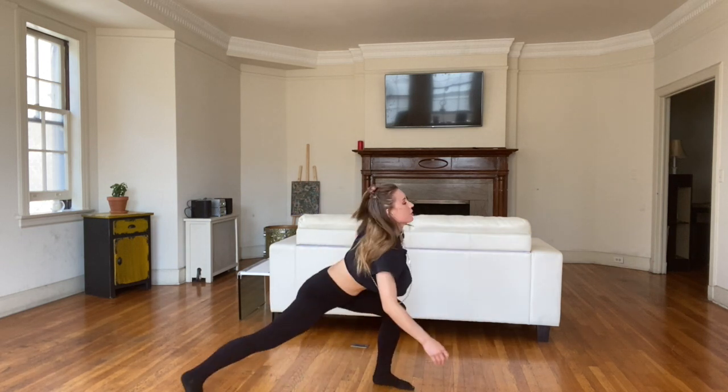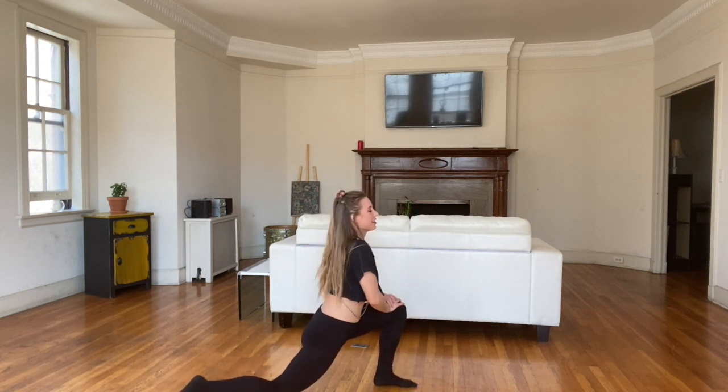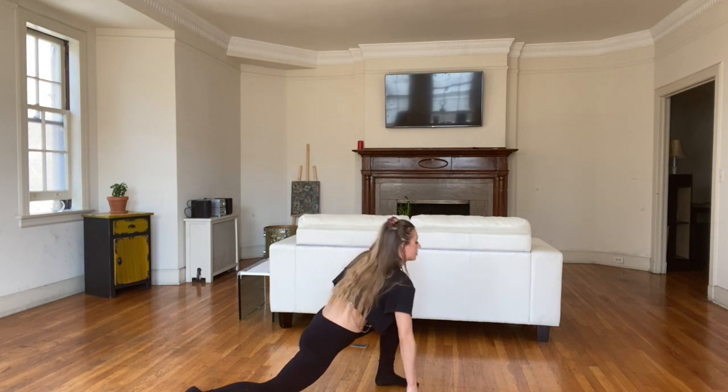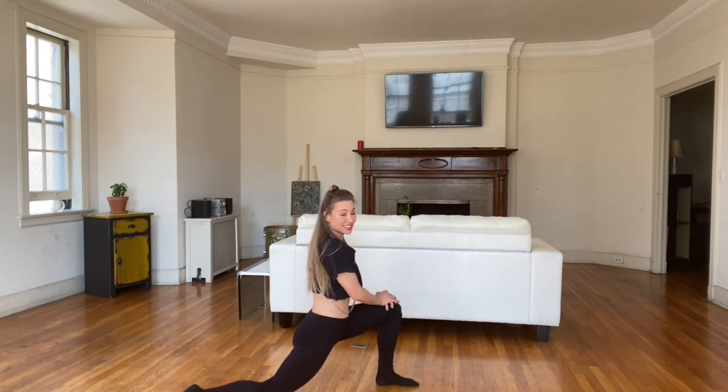Now let's come on over to our lunge position. Position. I cracked myself up when I say position, I swear.